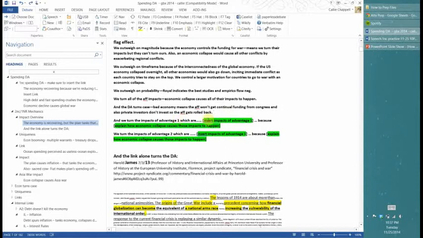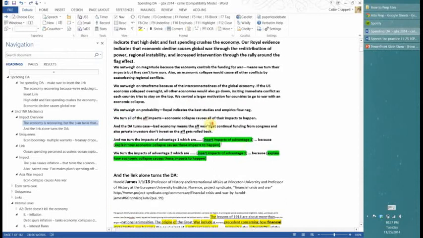So what I like to do when I'm prepping a file, especially if you're a novice, is remind myself what I need to insert, right? It's not going to be the same for every app. Because the apps have different advantages, the turns case analysis is going to be different for each app. So I remind myself that I need to insert some analysis specific to the app. I highlight it in a different color and bracket it off. So when I'm prepping for the 1R, I'll know to do this, right?